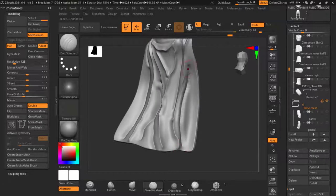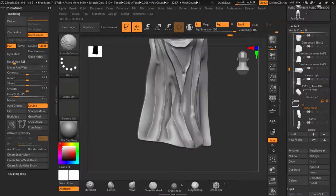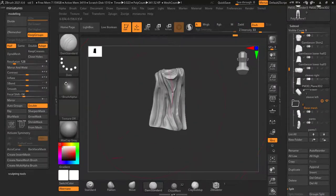Alright. Let's smooth that a little bit. And remesh that half, just to get rid of some of those. The Z remesh just helps smooth and, of course, makes the polygons run along some of those sharp lines we had. That's going to make smoothing it easier and sculpting it a bit easier. And then we'll add a little bit of texture to the robe with the folds.